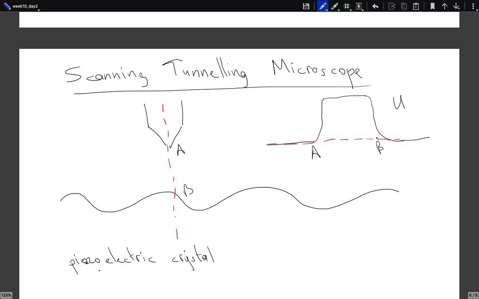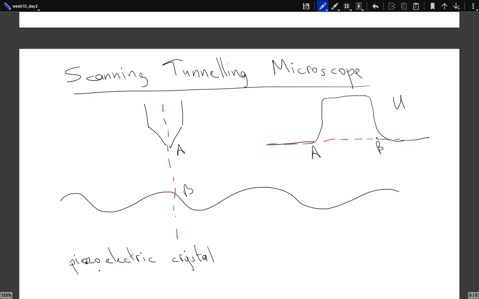But it also works the other way around. If you apply an electric field to them, or if you just apply some potential to them, creating this electric field, their shape changes. And you can just move objects by microns, let's say. Very slowly you can move objects, and you know how much you have moved. That's quite often what is used. So you get some piezoelectric crystals to displace this tip very slightly to the left or to the right.